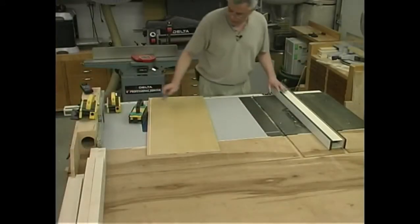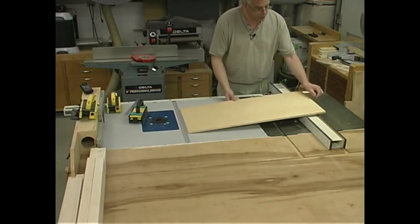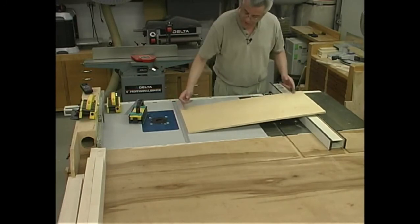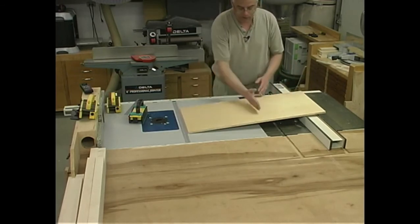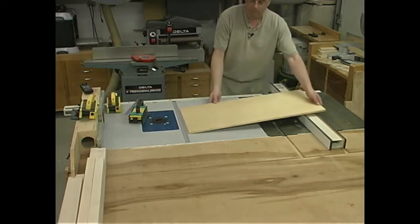And we've got that at 3/4 of an inch. Now what we need to do on our cabinet side panels, 3/4 of an inch up from the bottom, down from the top, we need to create a 1/2 inch wide dado that will accept the top and bottom panels. Now, of course, in the smaller cabinet, you'll have that extra intermediate shelf that has to go in as well.